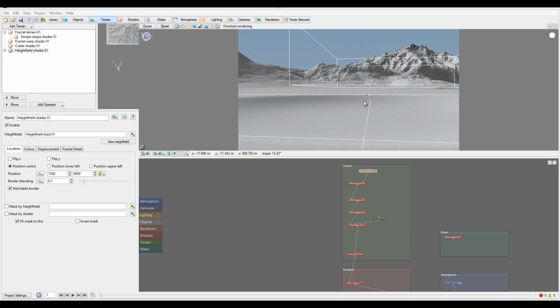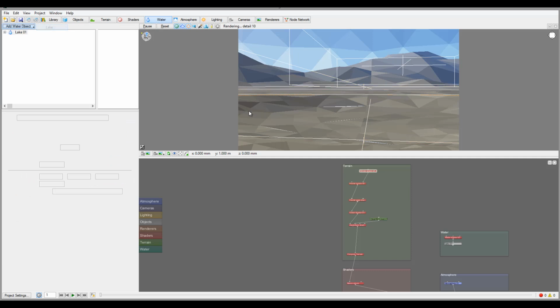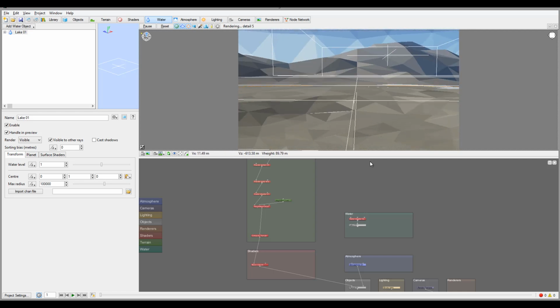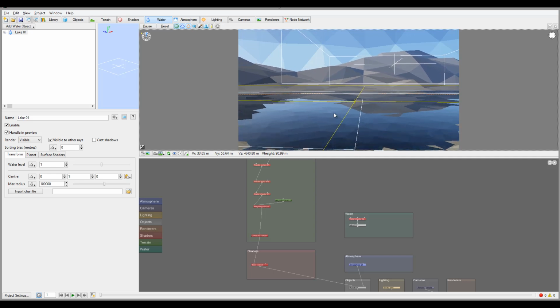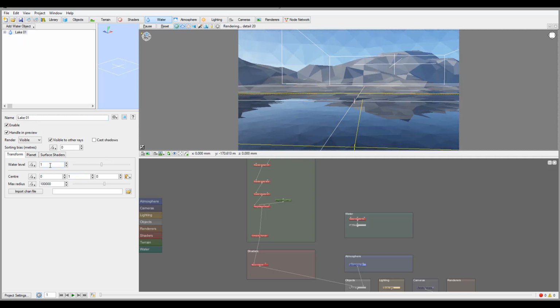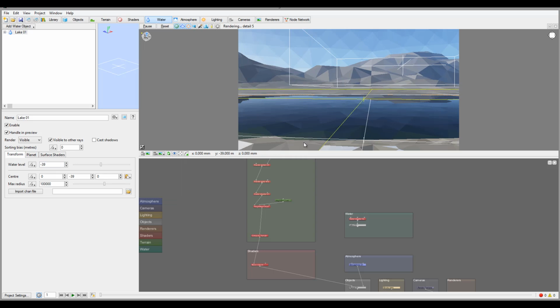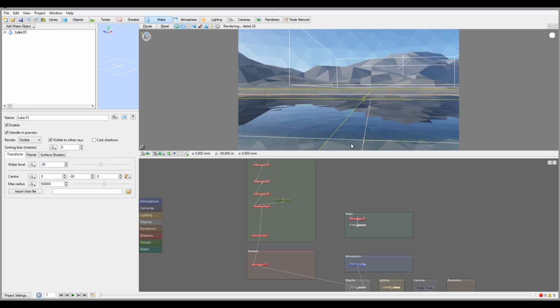Let's add a layer of water at this point just to see the position. Before, when I moved my mouse I could see 39 meters, so I need to put the water at minus 39. We're kind of below 1. To do this, we'll go to water and add a lake. Right here, the lake should be above us, so let's look, maybe move it. You can see the water is way above us. So I'm going to select the lake and put it at minus 39. Let's select again, preview, and let me see if the water is about right. Maybe 39.5, so I can see a little bit of the ground.